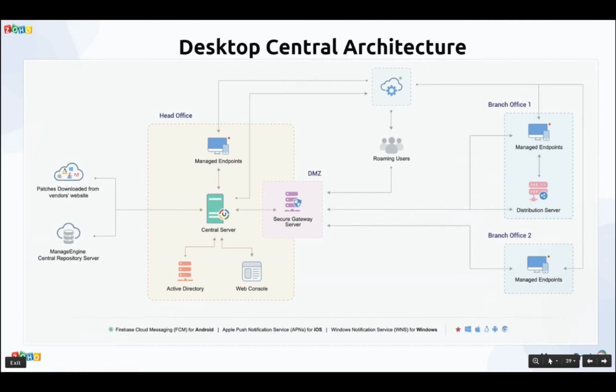The other advantage is that if you have an on-prem AD, you can integrate with it. You can get your AD groups. Like I mentioned, when you target a software or a patch, you can easily deploy the software to an AD group or to a complete OU. And that computer information, we will be fetching from your Active Directory. So that's how Desktop Central works, and that's the architecture of it.